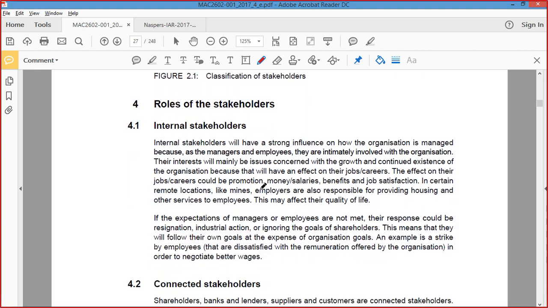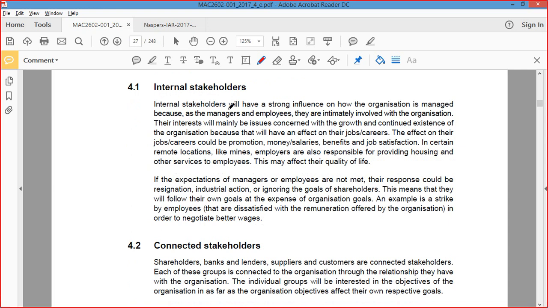Yes. Okay. So the textbook's very good. I'm not going to spend too much time looking at this. You can probably go through this yourself, but I'm just going to summarize. When we talk about internal, it obviously means within the organization. Anyone within the organization is going to be viewed as internal. That's straightforward. Connected is a relationship.